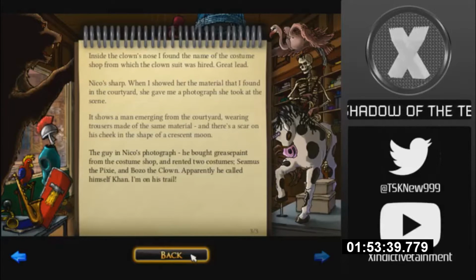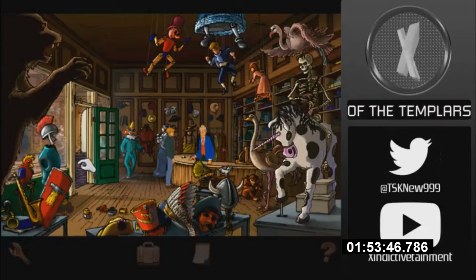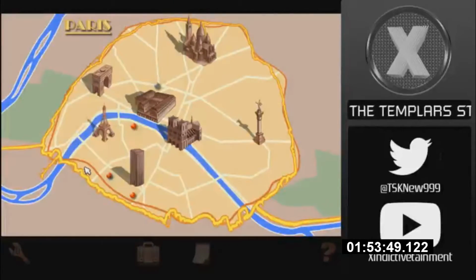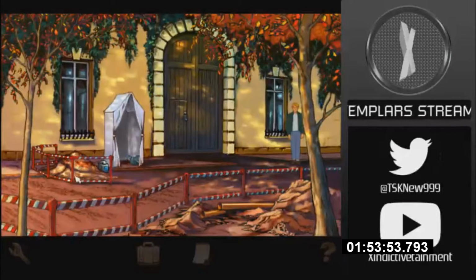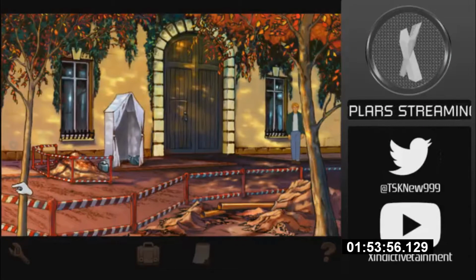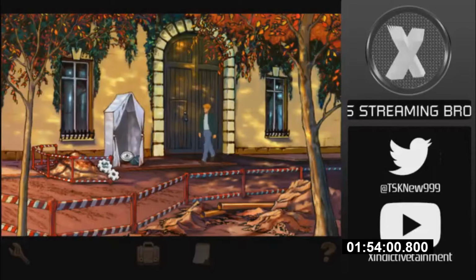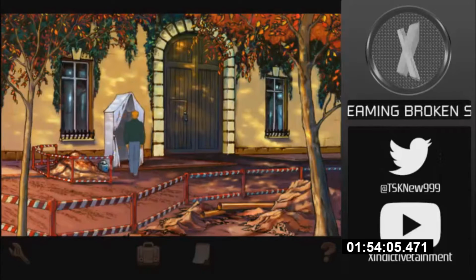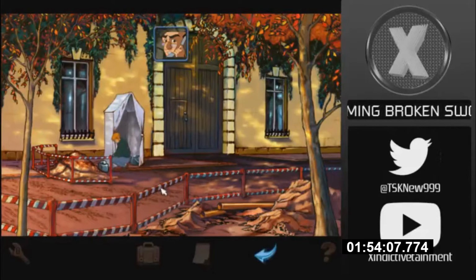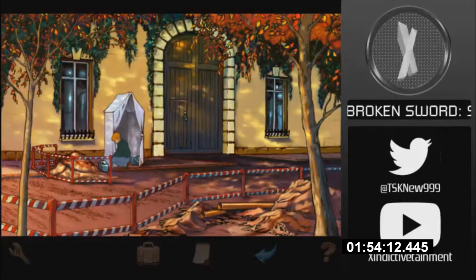So, we now know a lot more about Khan. And now we're on his trail. Let's exit the shop. And let's go back to the cafe. So I think we'll need to... That's right. Let's try Tartric again. This time I might be able to get some more information out of good old Tartric. It's the only phone we know of right now, at least.